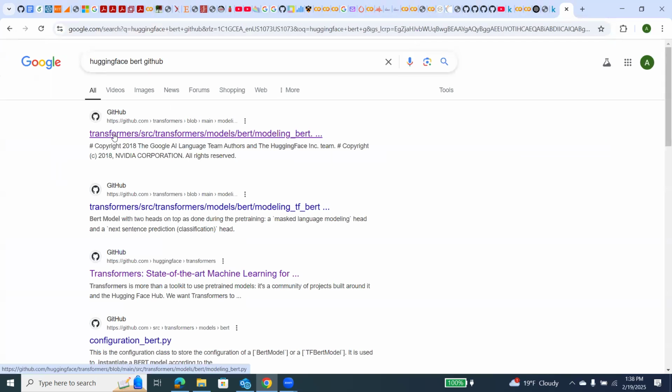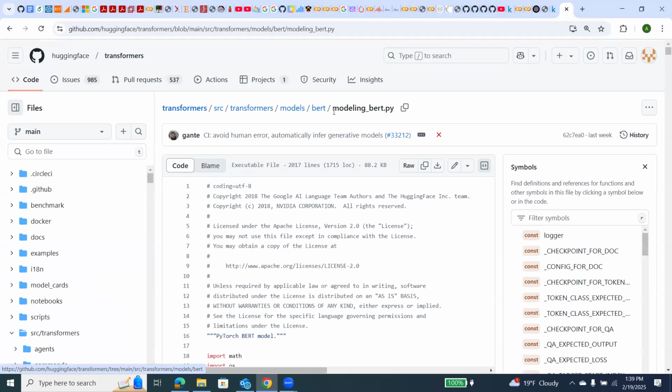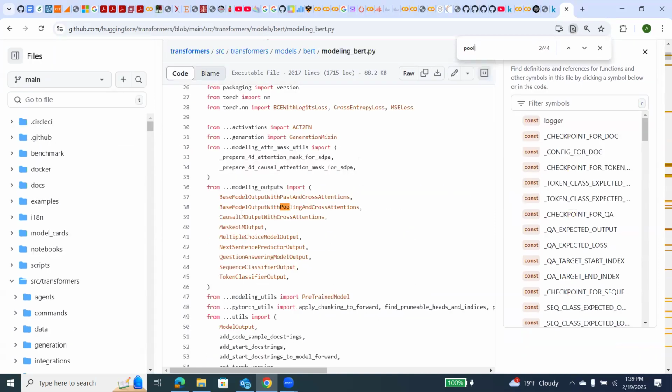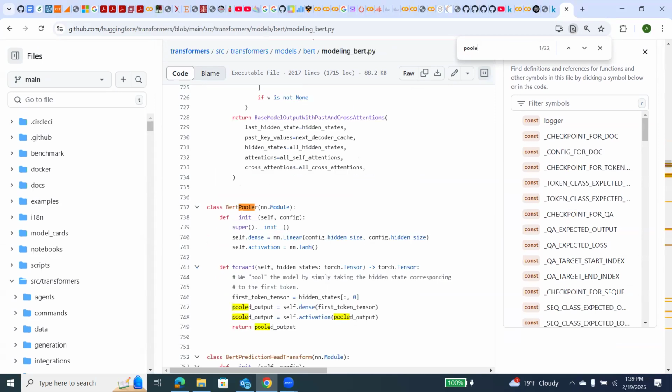Because it's an open access library, you can always look at the code inside. So here is BERT. In the transformers library, in models, you can choose BERT, and it actually contains the code. Let's look at the Pooler.